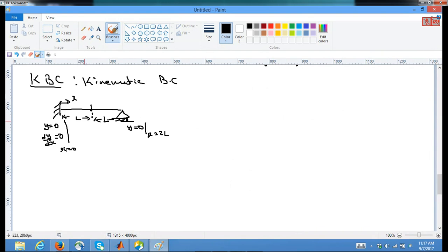Now if I translate it in terms of the degrees of freedom, at node 1 the transverse displacement is 0 and the rotation is 0. That means d1 equals 0 and theta 1 equals 0. Similarly, at this place the displacement is d3, which we already call capital D1, this is capital D2, and this is capital D phi.